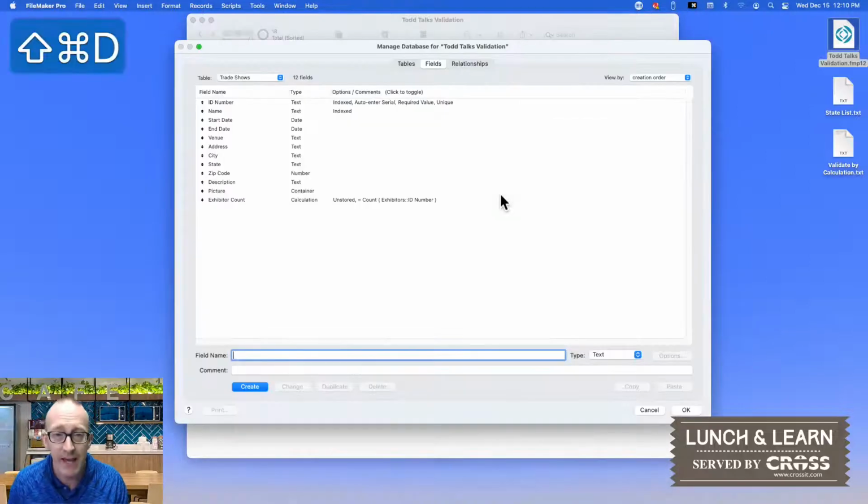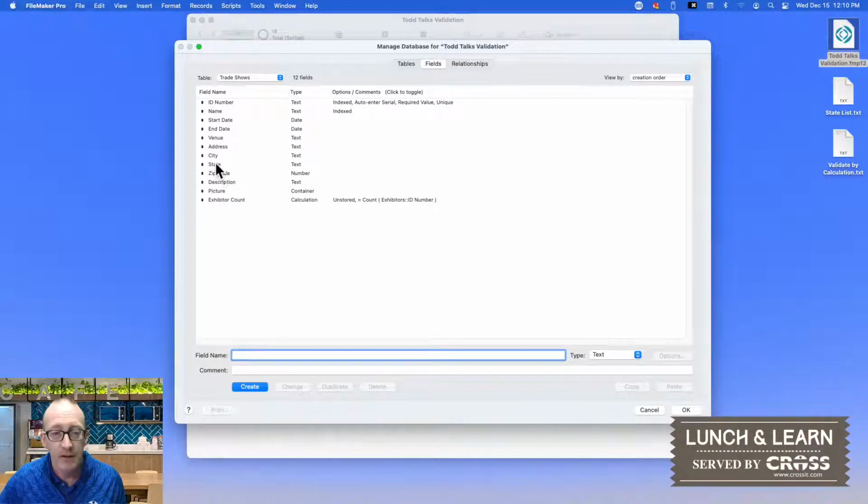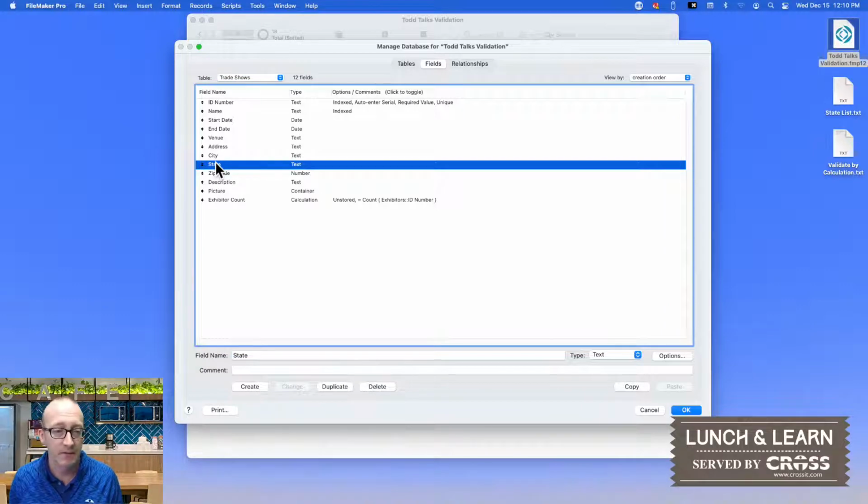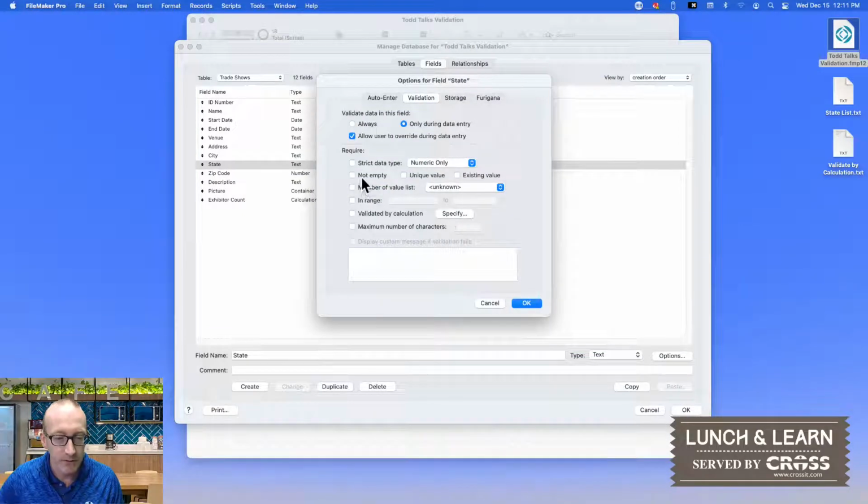All right, so what else can we validate? Another area where you may want to validate something, especially in our list, is the state. Because if you're trying to pull up a list of all of the trade shows that happen in a particular state, you don't want some people to be using the abbreviation, some people to be spelling it out, some people to be using the incorrect abbreviation. So there are a couple things that we can do there. Again, as noted, we could select that it should be an existing value, but then that also relies on the user entering it in correctly the first time. So that's probably not something that we want to do.